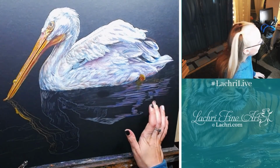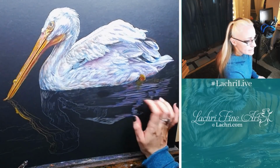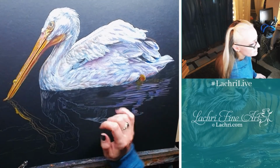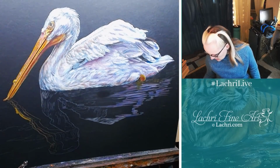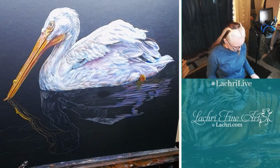Okay, so I'm going to go ahead and start pulling in a few of the lighter areas. Now this, I need this to dry before I go over anything else, and I'm going to outline a few of these with brighter whites, but I'm going to go ahead and start working over here. This is going to be a little bit brighter than these. And let's see, I think I'm going to use a lot of the Derwent Lightfast. I'm going to play with some of these. I haven't gotten a chance to use them that much.